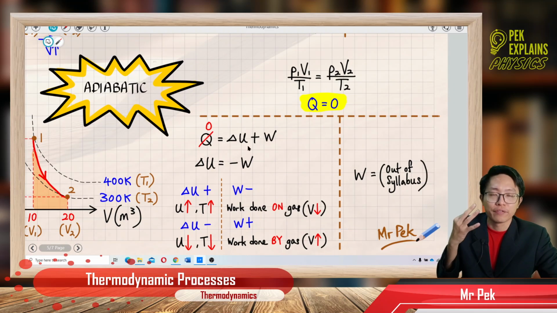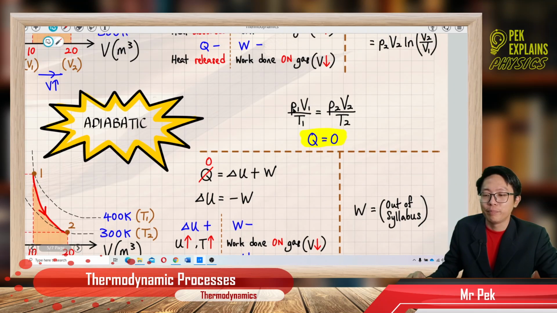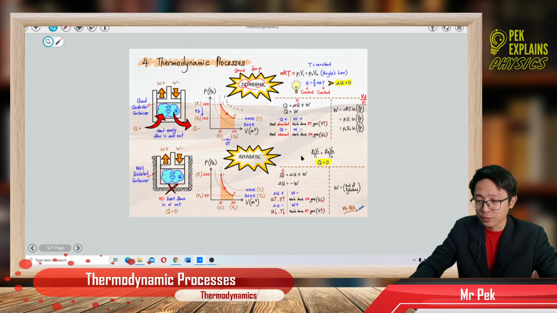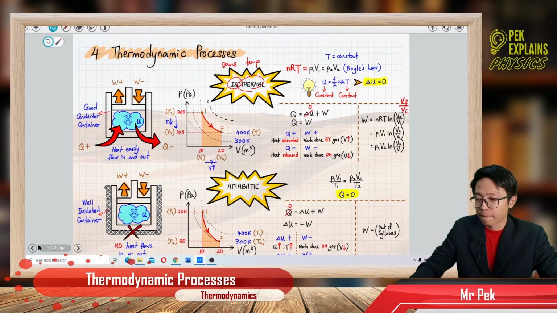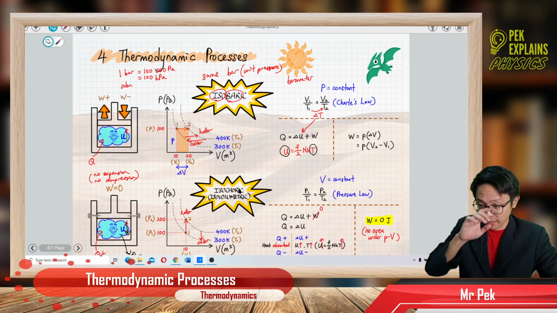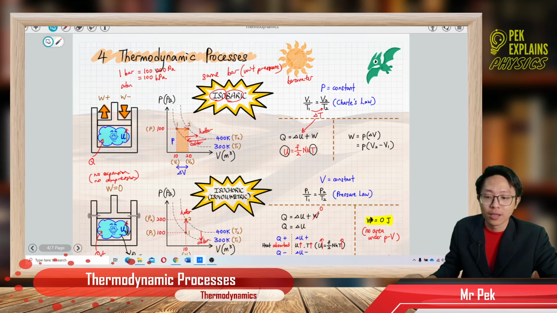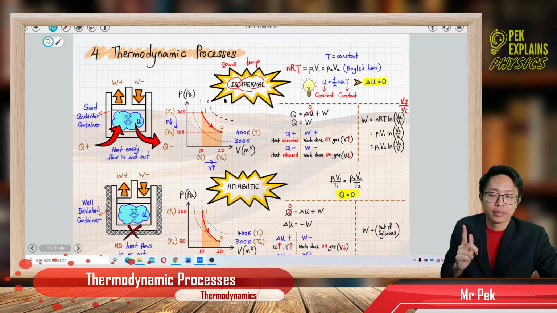So we also have three things. Just now about pressure, volume, temperature, we had three things. In the first law of thermodynamics, we also have three things: heat flow, delta U, and W. I'm doing a comparison now. Looking again, for the isochoric process, work done is 0. For the isothermal process, delta U is 0. For the adiabatic process, Q is 0.